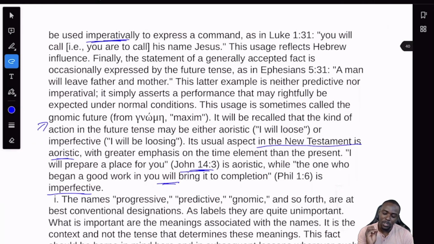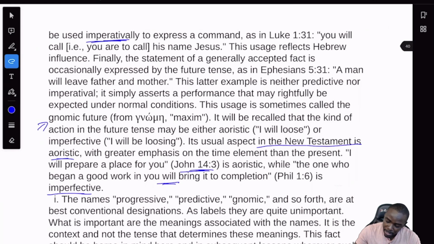So just because "you will call his name Jesus," right? Or "call his name Jesus," this is going to be the baby. It doesn't mean the baby is here as yet, but you are to call his name Jesus, you know? And that is a strong command. You don't really have an option there. You know, future tense is giving you a command of something that you must follow, so to speak.